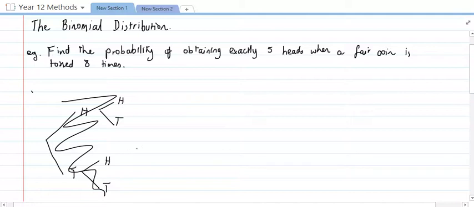Now luckily for us, there was a genius back in ye old day who said that the probability of X equaling x is equal to nCx multiplied by p to the x multiplied by q to the n minus x. And this was quite a nice rule, and it allowed them to calculate binomial probabilities. So a couple of things we need to know about this rule.